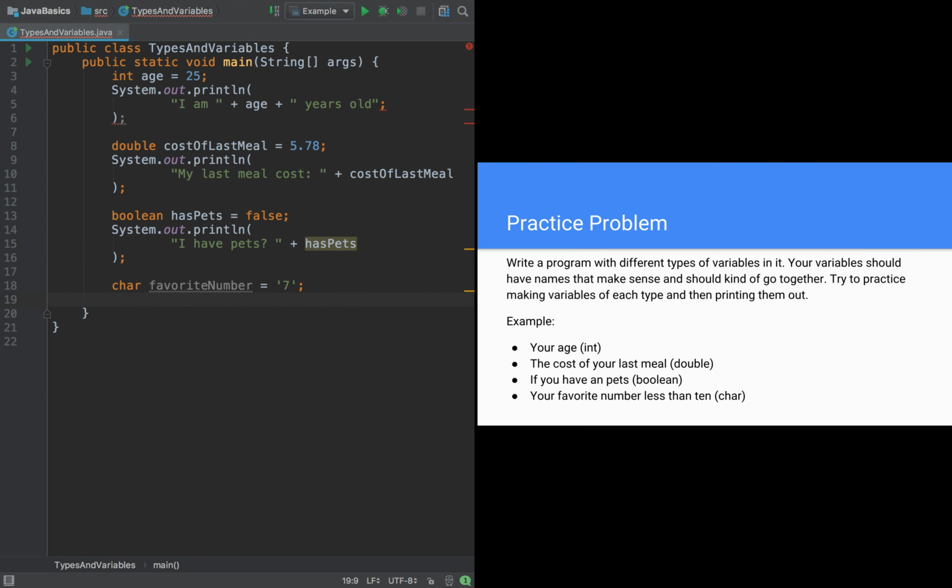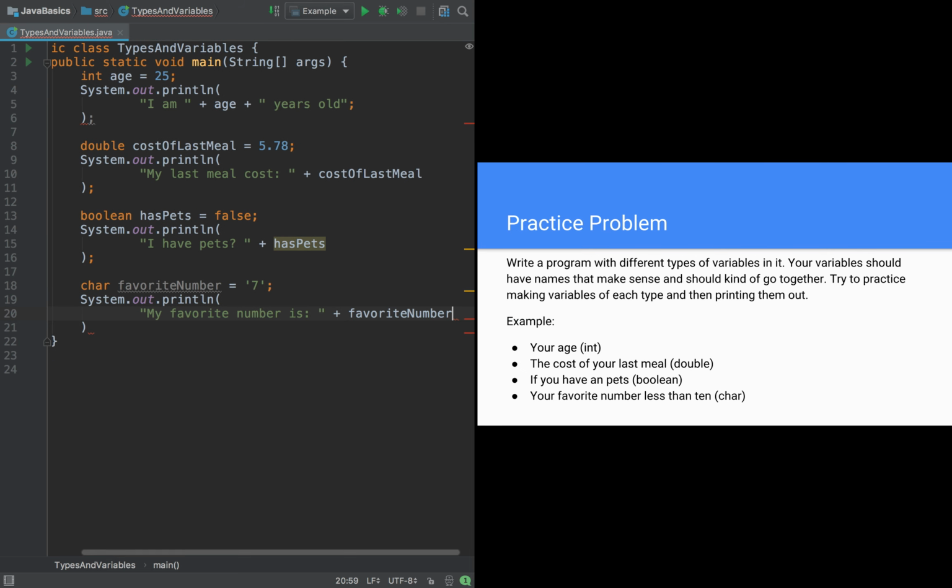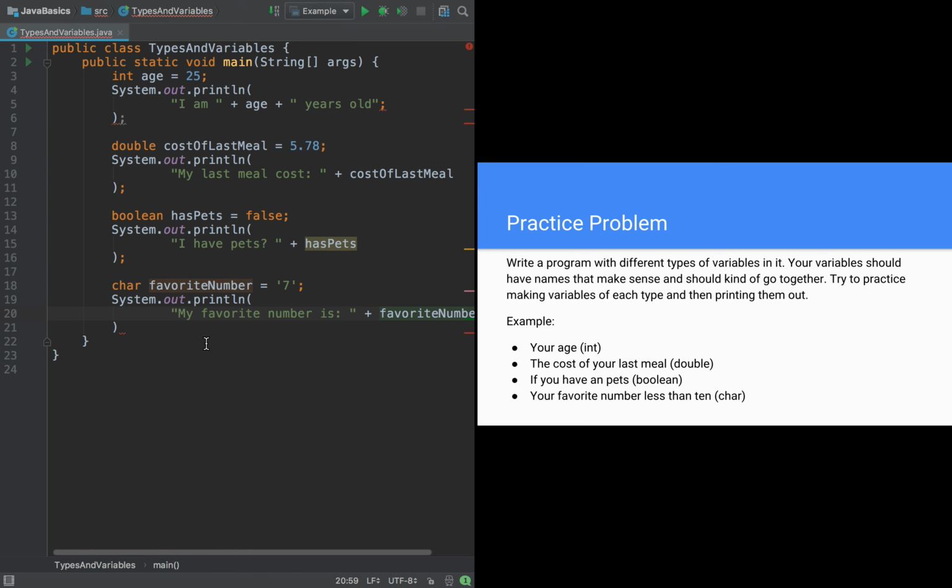And now I'm going to say System.out.println "my favorite number is", and a note real quick, you see how this has a gray line underneath it? It's telling me that that variable has never been used. And as soon as I do plus favorite number here, the gray line goes away. And whenever I have an error in my code, it'll show up on the edge here. So right now I have a semicolon where I shouldn't have one. And then down here, it's telling me that it's expecting a semicolon. So I'm going to put a semicolon there.